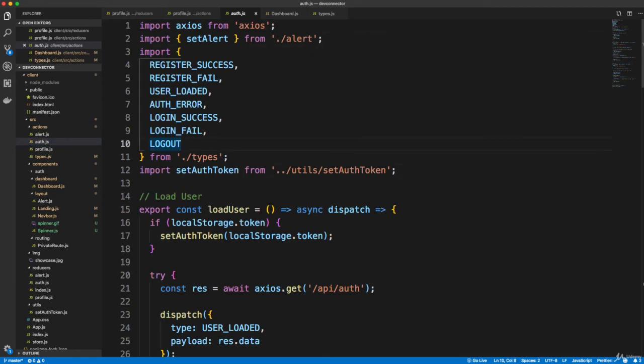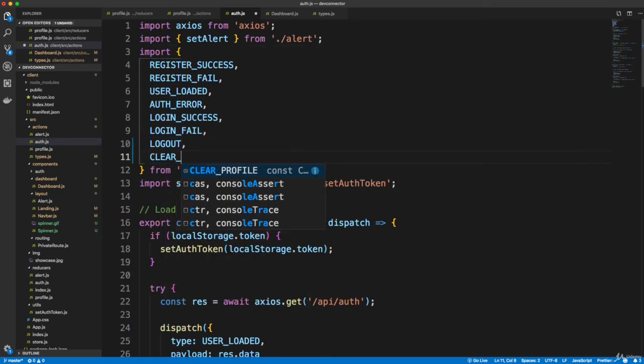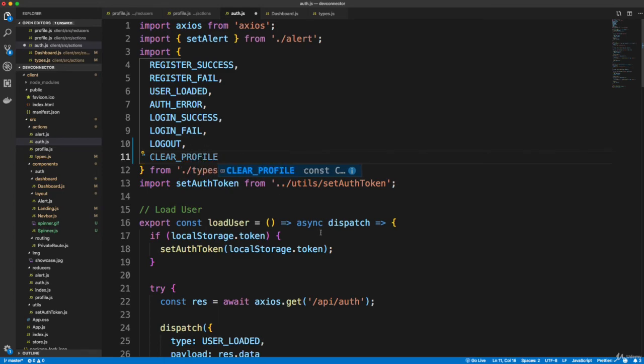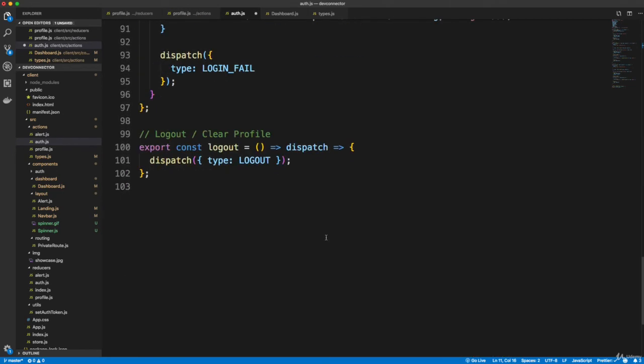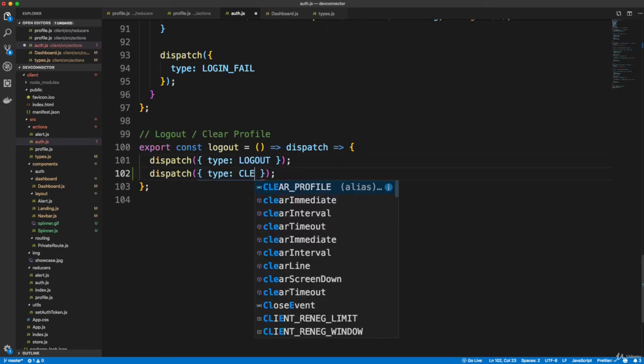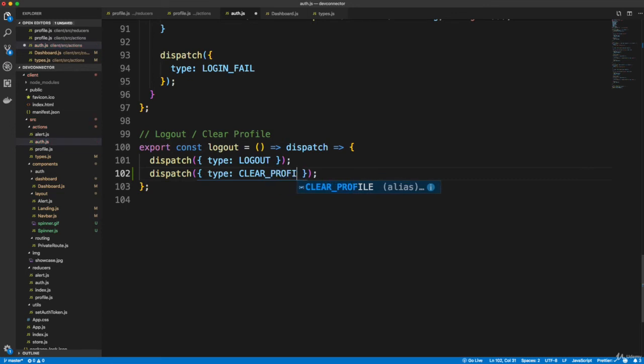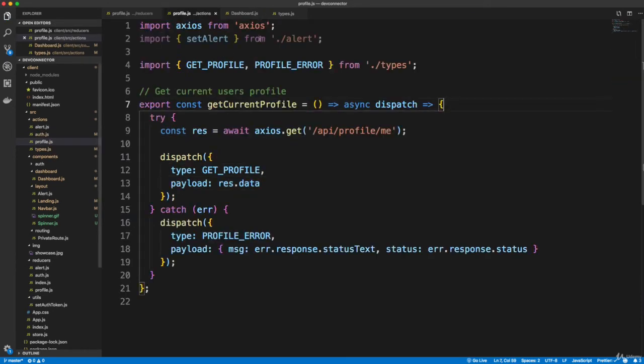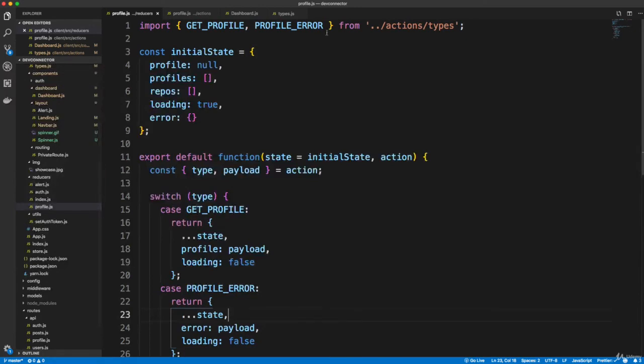So let's bring in CLEAR_PROFILE, and then down at the very bottom, when we log out, let's just copy this line down and let's dispatch CLEAR_PROFILE. Actually, let's do that first. So we'll save that, and then we need to create CLEAR_PROFILE in our profile reducer. So let's bring it in.